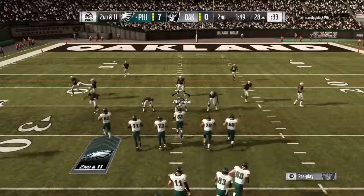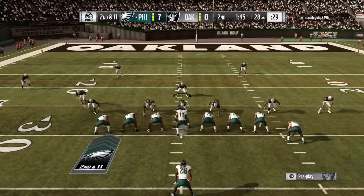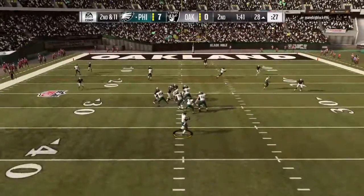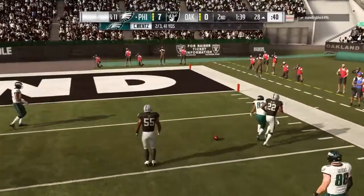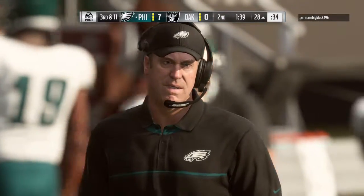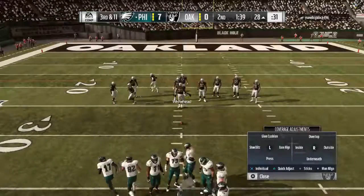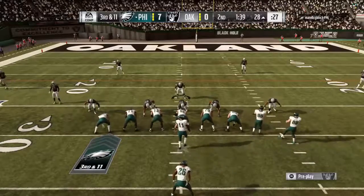An interesting and intriguing decision there defensively because they kept extra DBs on the field despite seeing the multiple tight end look that came out for the offense. I thought they were going to switch out of it. I didn't know if they felt they didn't have time or what the case was. Well, in any event, the extra speed allowed for great penetration as they stuffed that one behind the line of scrimmage. They try to throw on second down, but this one is incomplete. Ninth play of the drive coming up, and certainly not an easy one on third and long.